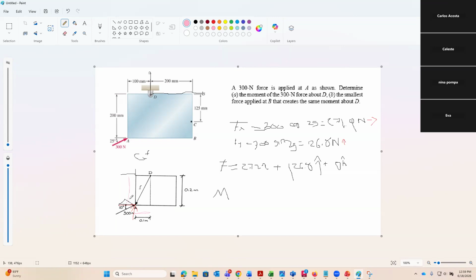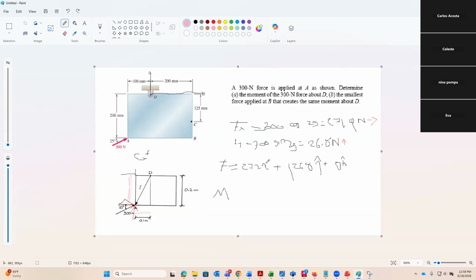This force has a perpendicular distance that is 0.2. It is making it rotate counterclockwise. It's making it rotate like that, counterclockwise, as if this is a roll just placed here. This is the fixed point D. So this is a positive rotation. Okay, so we're gonna do that next.